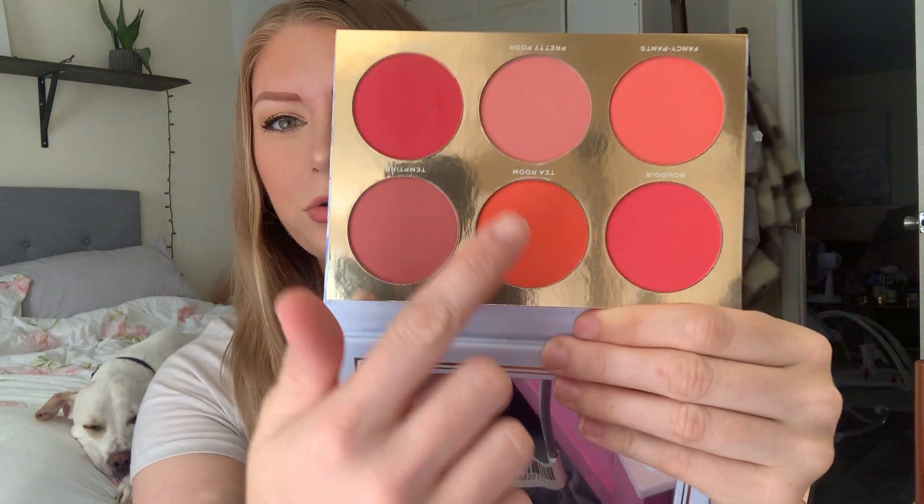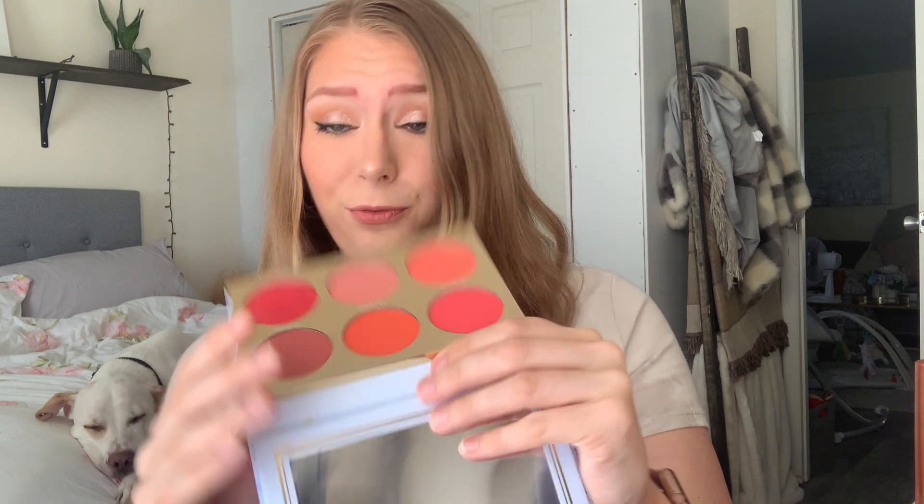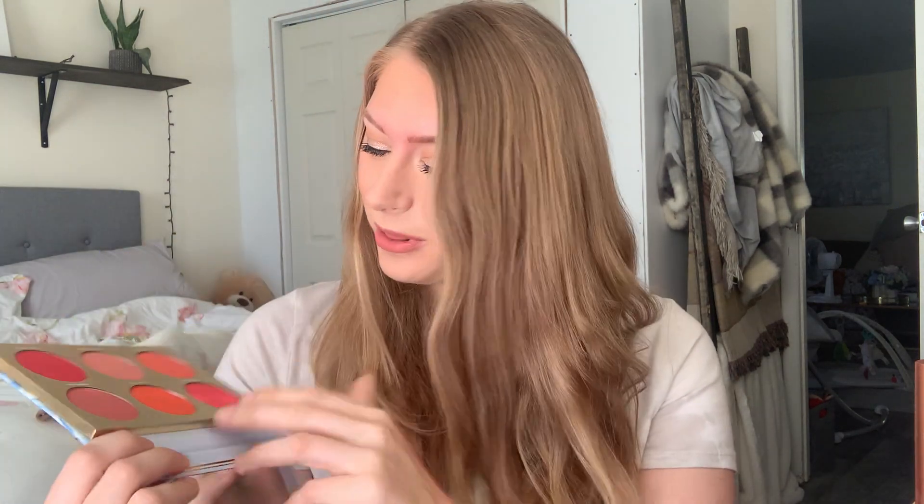I have to go in with several layers of this product, which I don't mind in a blush formula because I don't want it to be crazy and overdone right off the bat. Even the deeper ones are pigmented, but they blend out into a very soft kind of formula. I thought this was an interesting selection of shades — you do have your neutrals, but you also have a fiery orange and a very deep red. I don't know if I'm ever going to use the red or the orange, but the rest of them are neutral enough that I can mix and match. I think these look really nice on the skin; they blend out totally fine, but they do just need a little bit of building up.